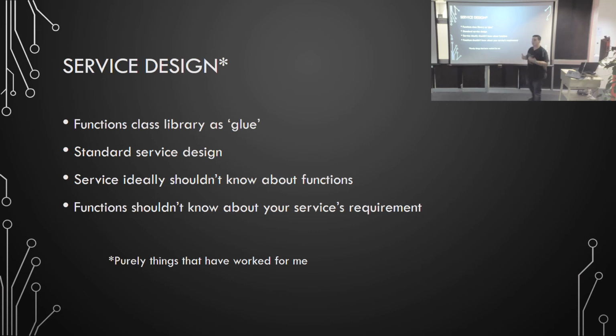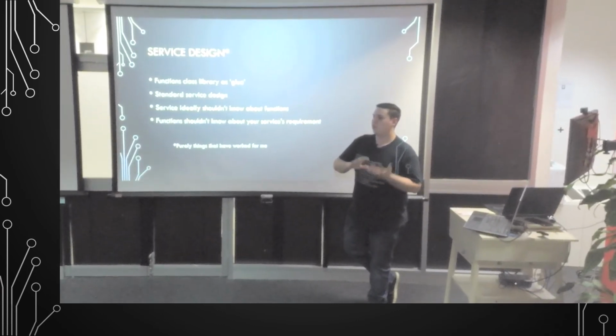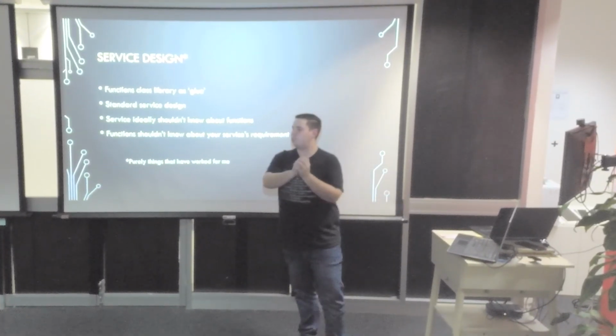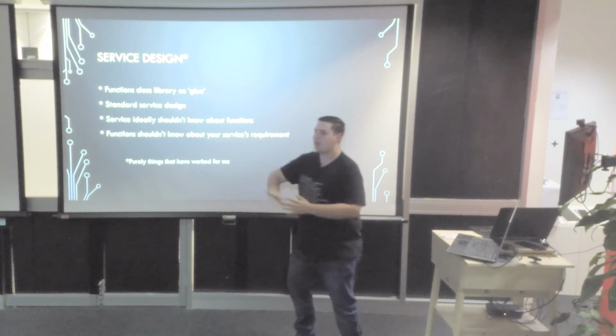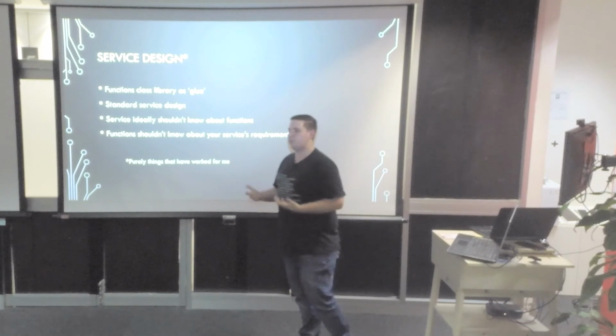One of the really nice things about being able to write these as class libraries is you can begin to design it in more of a service-oriented architecture style. Actually design a service and purely use functions as your glue. So design your service with common interfaces and DTOs, and then have your functions as small as possible. We've got a couple of examples internally where we have minimal code in our functions project. All it is literally taking an object, converting it to a DTO, and passing it to the service. They're the sort of designs that work really, really well.